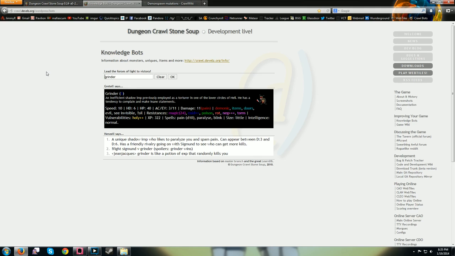He's a unique shadow imp who likes to paralyze you and spam pain. He can appear between D3 and D6. This is the earliest of his range. That means he's kind of dangerous. Has a friendly rivalry with Sigmund to see who can get more kills. He's like a potion of experience that randomly kills you.